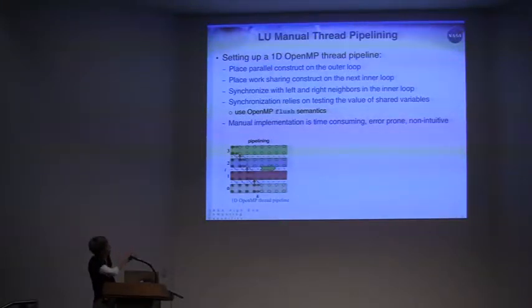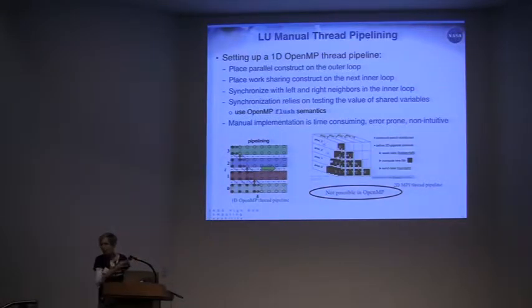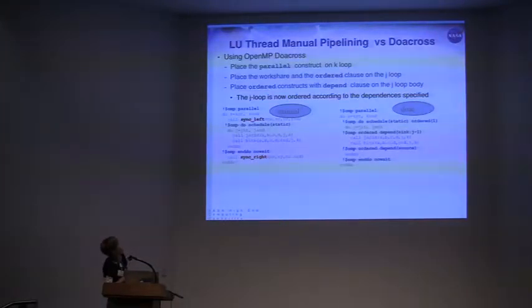But to cut the long story short, what you get with these synchronizations is a pipelined execution of the threads. And I just wanted to show what we cannot do in OpenMP, which I can do in MPI: a two-dimensional distribution of the work, with the hyperplane going in two dimensions, versus this here only going in one dimension. I don't know how to do it with OpenMP. Not sure if it would be possible using the collapse clause, but I don't know how to distribute the work across the threads.